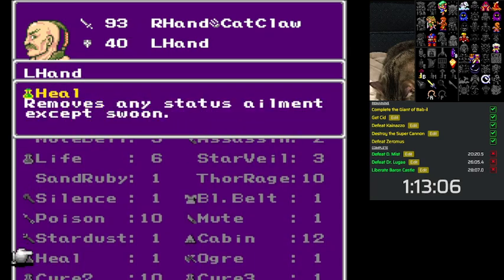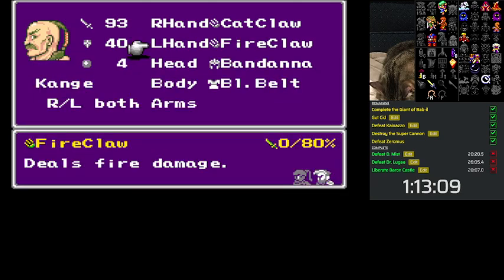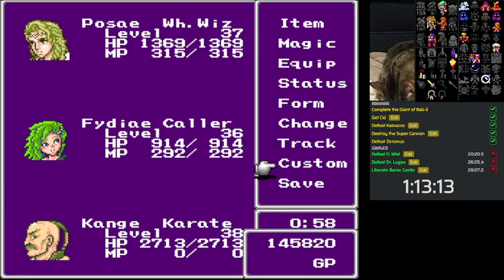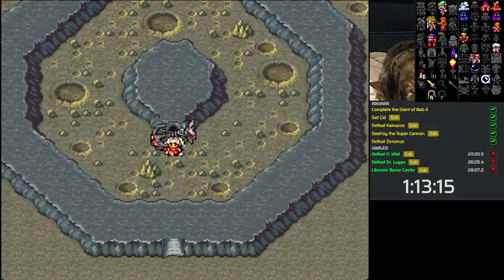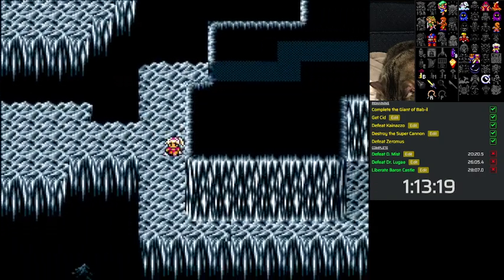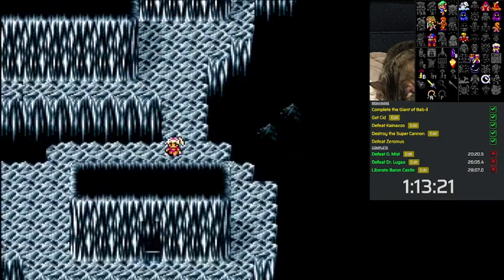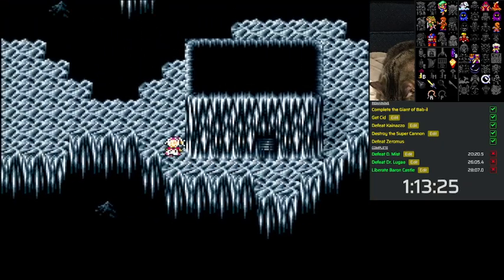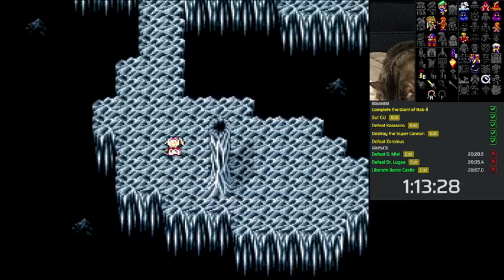Do I have a Fire Claw? I do have a Fire Claw. Good. Equip that. We can stay all in the front row here because it does not matter for Golbez. Golbez does not use physical attacks. Therefore, we do not need to be in the back row whatsoever. We can probably tank some spells here, honestly.